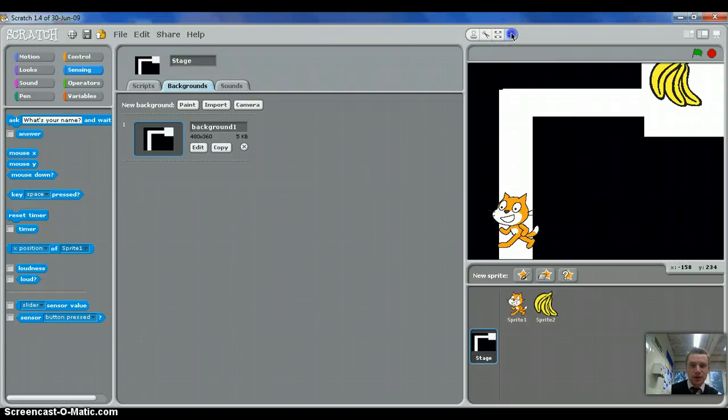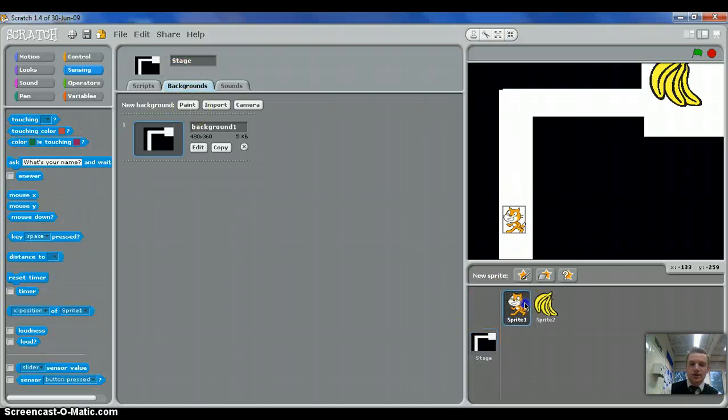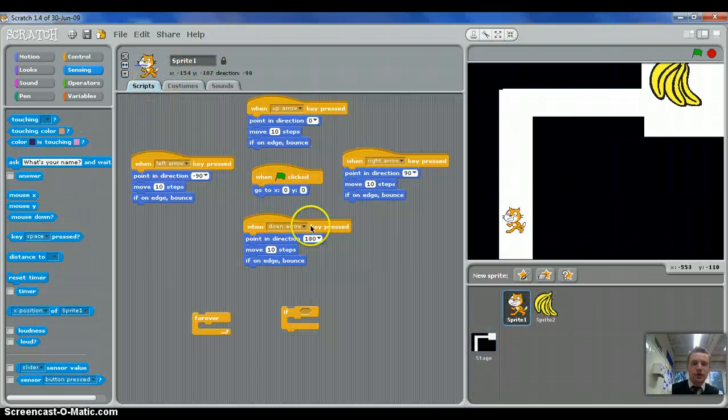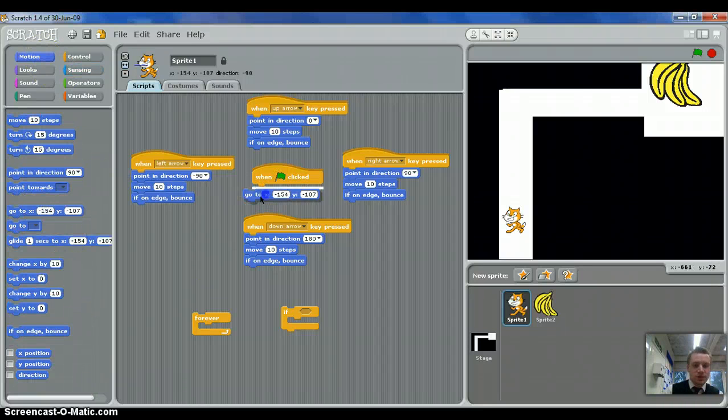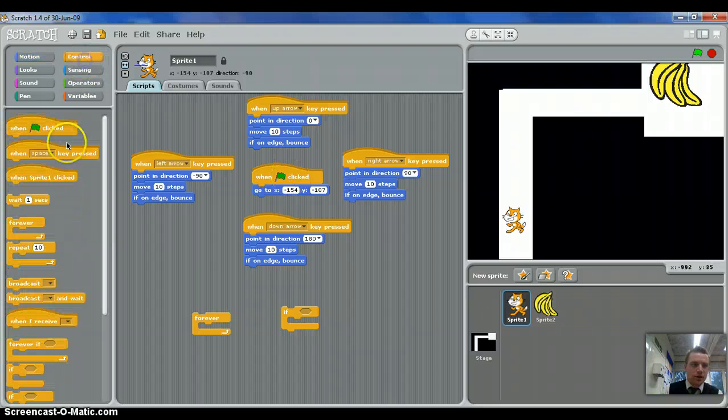He's a little bit too big, so we're going to use the shrink sprite button and shrink him down to a reasonable height. And also his script was originally set up for him to be right smack in the middle, but instead we're going to use minus 154, minus 107 on go to X and Y. So he's meeting the X and Y coordinates here and here. So whenever the game starts now, he will appear here. But we're going to give him a forever loop now.